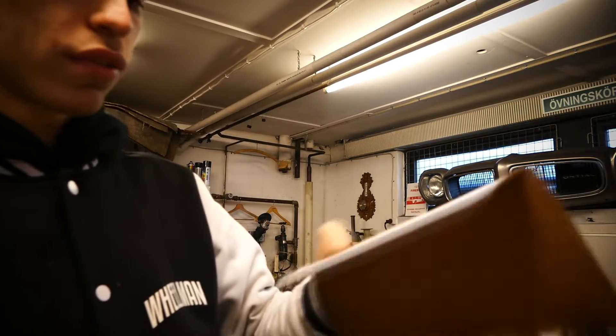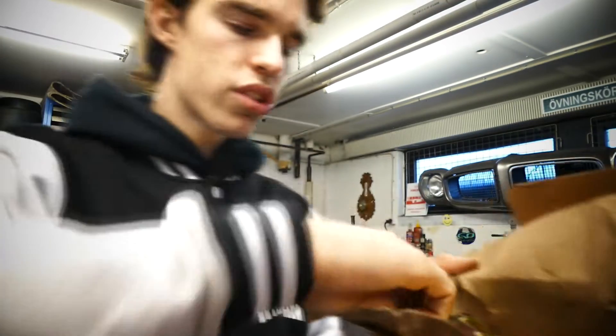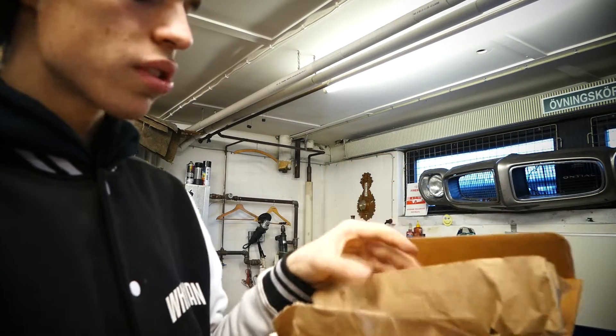First of all, we got some BMR hardware for the frame when we're gonna mount the frame up. Update on the paint on the frame is coming soon, so we can finish the suspension on the car. That's probably gonna be another week of waiting for this epoxy paint, but then we're gonna get it painted and mount the control arms, springs, and adjustable racing shocks. This is some awesome brass metal hardware — quality stuff for the upper and lower control arms. I wasn't quite sure how much hardware came in the box since the picture didn't show it, so I had to order two — that was about fifty bucks.